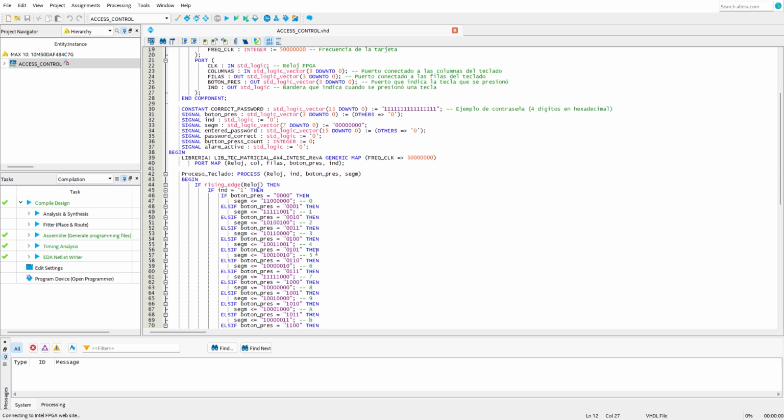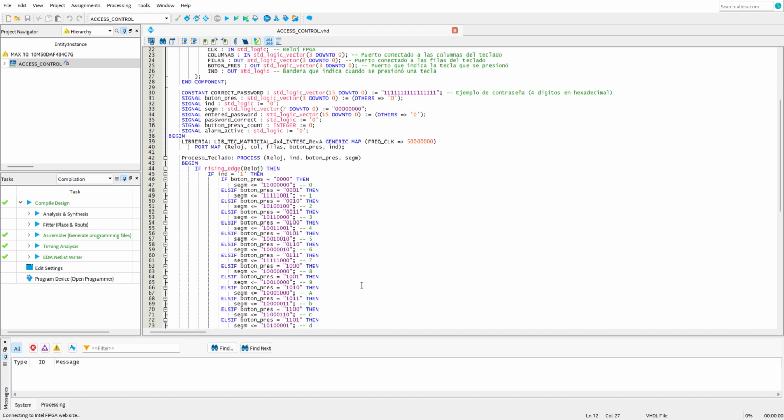So now let's jump to the second part, that is the keypad handling process. The teclado process handles the keypad input and updates the 7-segment display accordingly. It operates on the rising edge of the clock signal. So when button press is 1, the process checks which button was pressed and updates the segment signal to display the corresponding character on the 7-segment display.